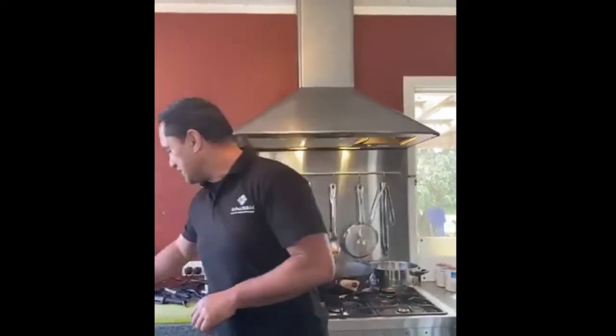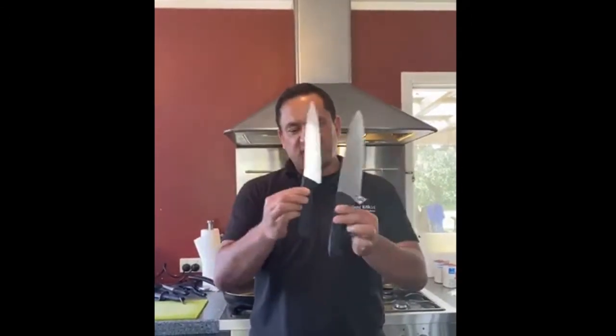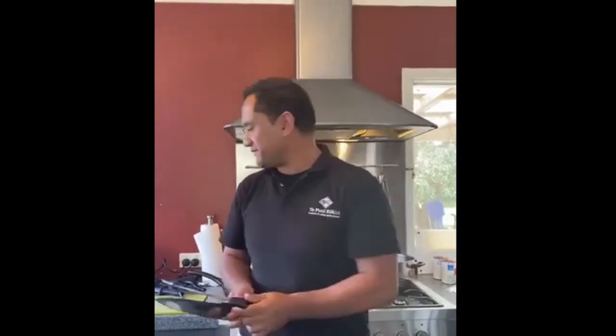So, knifing. Watching a lot of the videos and sitting there going, ooh, they're going to cut themselves soon. So I just want to give some little tips about knives and how to use them. That's where we'll start, with a couple of knifing skills. These are the knives we're going to use today. These are chef's knives. Have a look at the shape of that. These are for cutting when you're cooking, all right? So vegetables, dicing meat or things like that, use these.